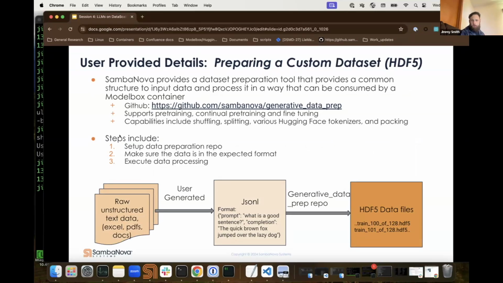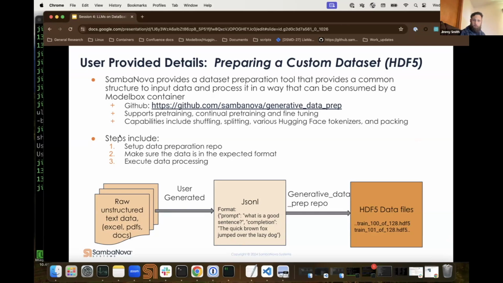All right, here I basically want to highlight the preparing of a custom data set. Again, one of the biggest responsibilities on the user is actually preparing their data, and that can at best of times be a very time consuming process.